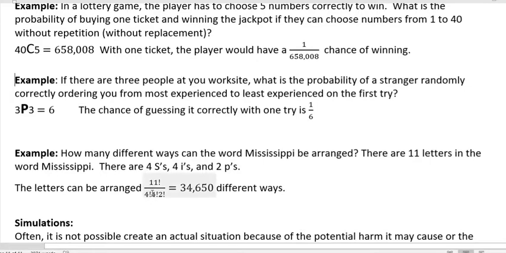So we have 4 factorial because there's 4 S's, and 4 factorial because there's 4 I's, and then 2 factorial for the 2 P's. And if you did that calculation on your calculator, which is how you should be doing it, you get 34,650 different ways to arrange Mississippi.